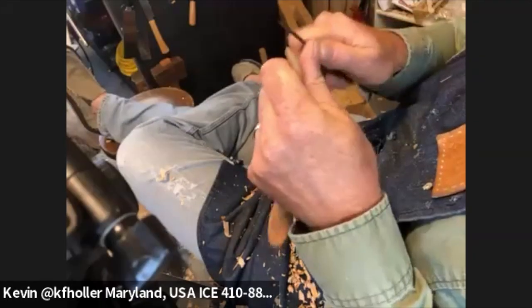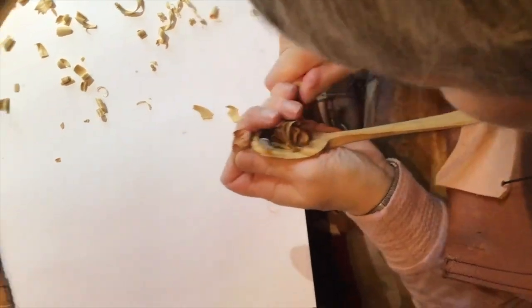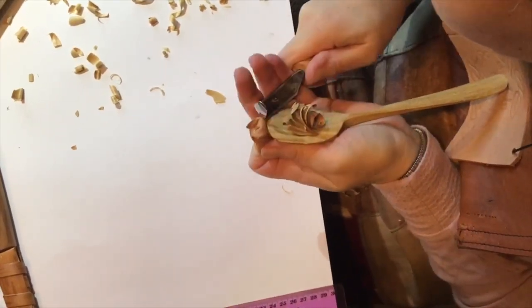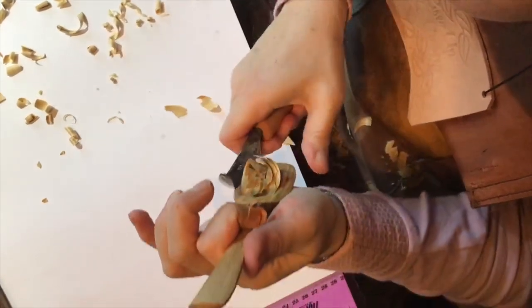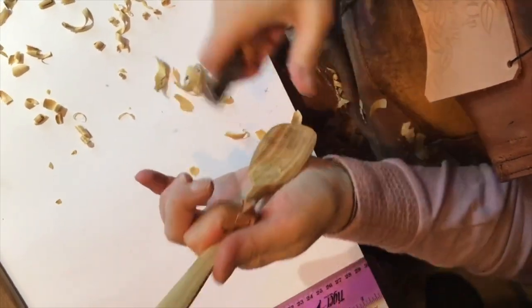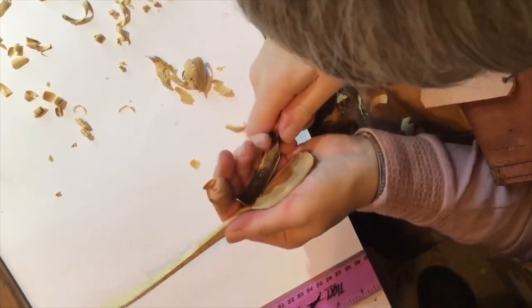That's one of the things I show off to other spoon carvers when I show them Rachel's spoon. I don't do it anymore. When they're a non-spoon carver, I don't let them touch the Rachel spoon that I have. That's fair. I don't trust them.